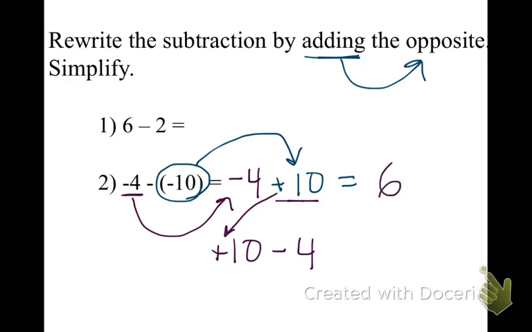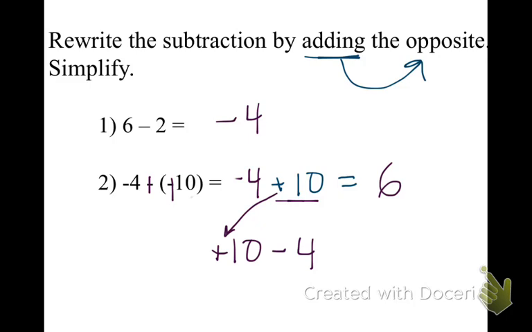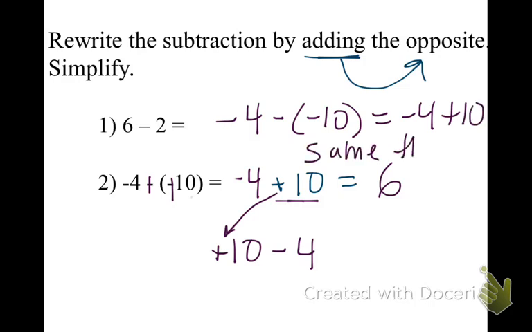So we're solving by adding its opposite. Or, if you just like knowing that one rule, that whenever there are two negatives, they turn into a positive, changing these both into positives, you may use that as well. So remember, ladies and gentlemen, the big thing I want you to take away from it: negative 4 minus a negative 10 is equal to negative 4 plus 10. They are the same thing. Get used to things being written a little bit differently, but meaning the same exact thing.